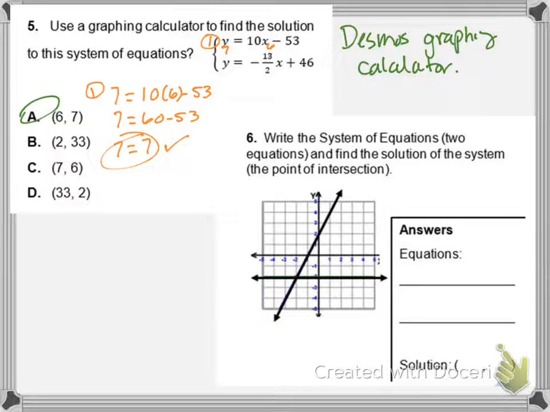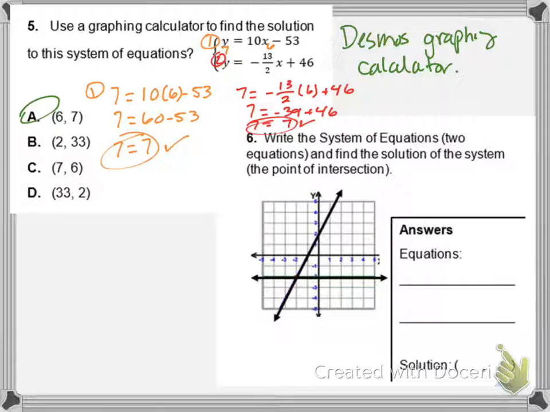And let's go ahead and try it out at the second one too. So y would be 7. We got -13/2 times 6 plus 46. First you will start with the fraction and the 6. So 7 is equal to -39 plus 46. And when you add 46 to -39, you should get 7. Okay, and again here, they are the same number, so that is a correct solution.